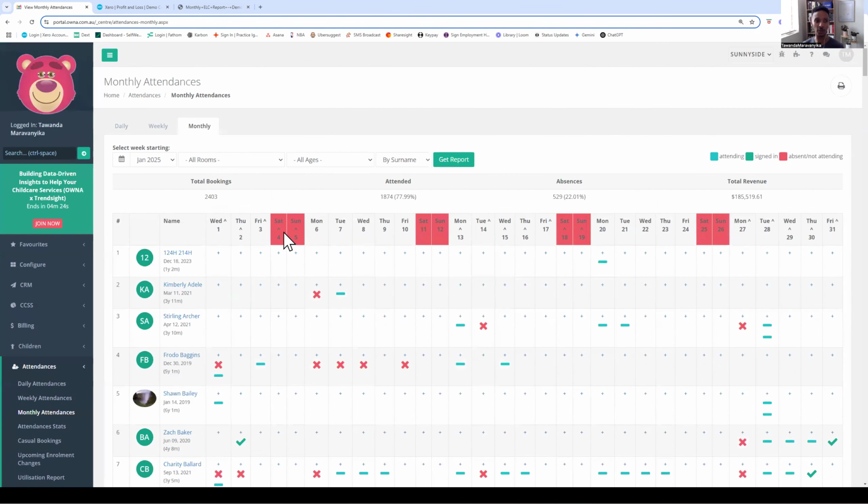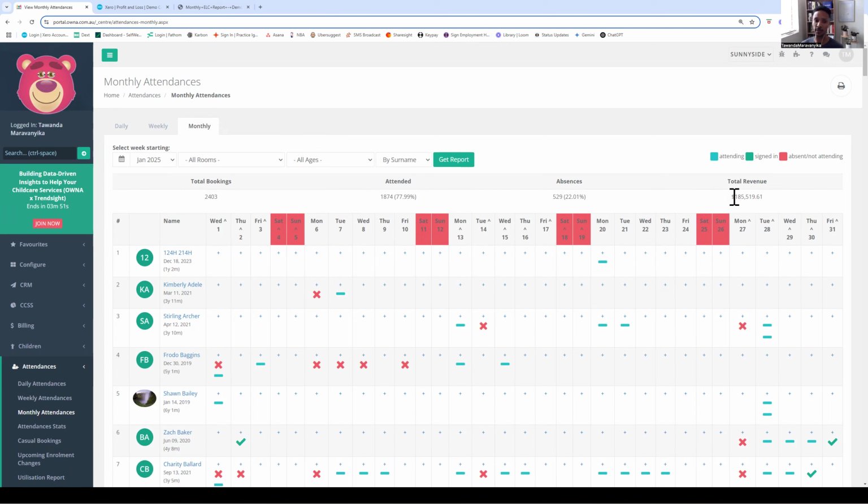Essentially, a lot of the reports within OWNA only allow you to pick a beginning of week and end of week date. And I think the reason for that is because of the way the childcare industry is set up. So CCS is built to work on a weekly basis, and because of that, the platforms have to almost be built in the same way. It does mean that when we run these reports, we don't get a breakdown of what's CCS and what's parent fees.